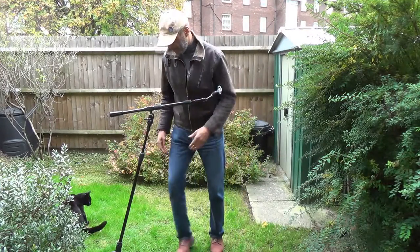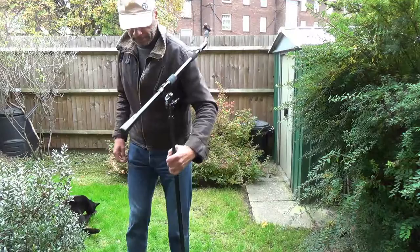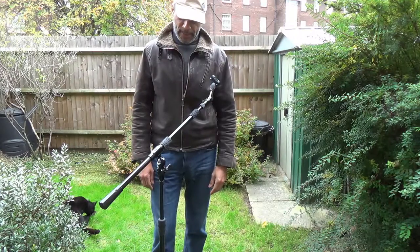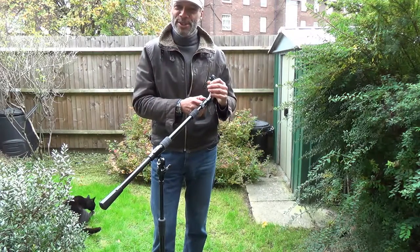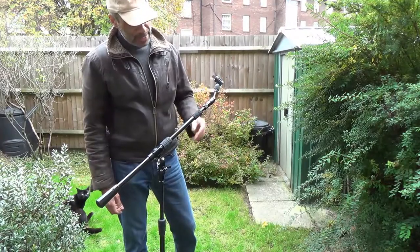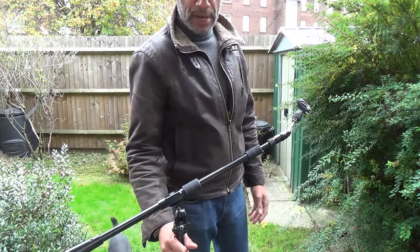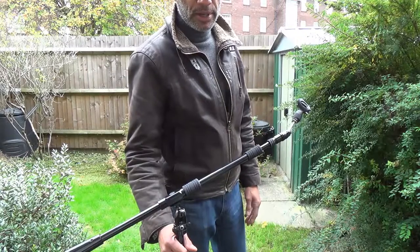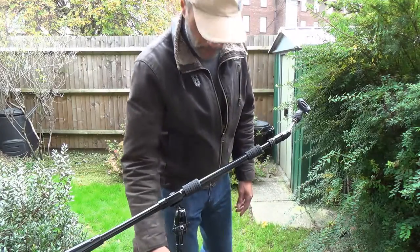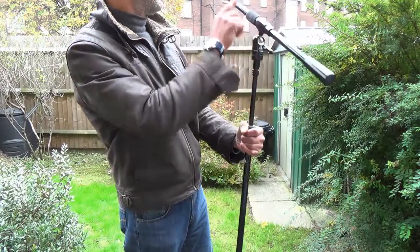So again, if you're a vocalist, it's probably overkill. If you do various things, as I tend to do, there's nothing it can't handle as far as I can see. The weight could be an issue — I don't have a van, so I just put things in there. But if you're going to carry it far, the weight could be an issue; you'd just have a cheap one for gigs where you have to go on a train or carry stuff. Other than that, I should tell you what it is — it's a Triad Orbit. The base is a T2, and I think that's called a 01, though I'm not sure what that's called.